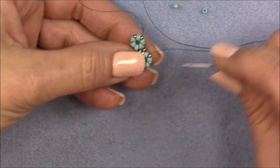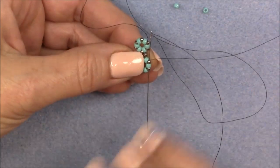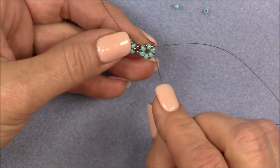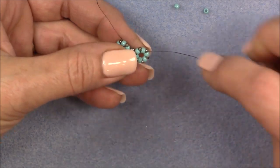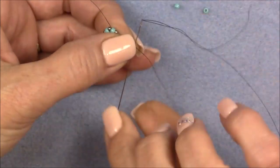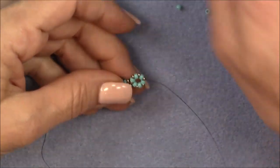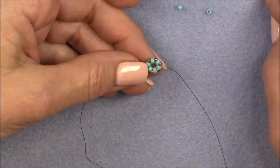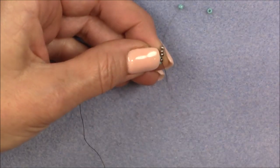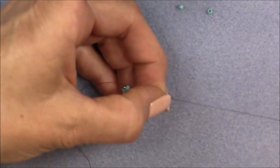So I'm coming out of the 8-0 here. I'm going to go into this 11-0 and 8-0 and 11-0, and I'm going to work myself over to this 11-0, which is directly opposite from the 11-0 that you attached to. So we're going to go into this 8-0 and exit this 11-0 right here. And then we're going to do the same thing again. We are going to pick up three 11-0 seed beads and go into the opposite side of the 11-0 we're coming out of. And then we're going to sew around this entire unit just to make sure it's strong.